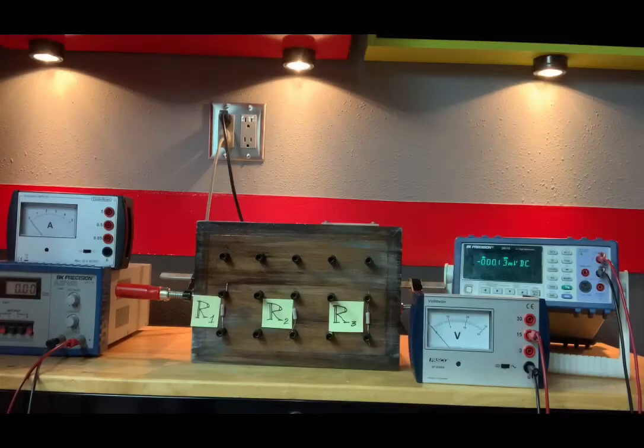Let me put you on pause and get this circuit set up, and we'll knock it out quick. Okay, ladies and gentlemen, let's see how quick we could do this first part. What we're gonna do is construct a simple circuit, and you can find that circuit on page 22 of your lab manual. It's in figure 3, all the way to the right.